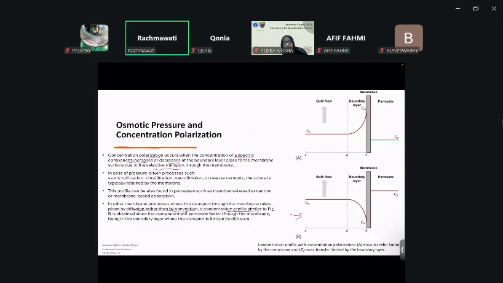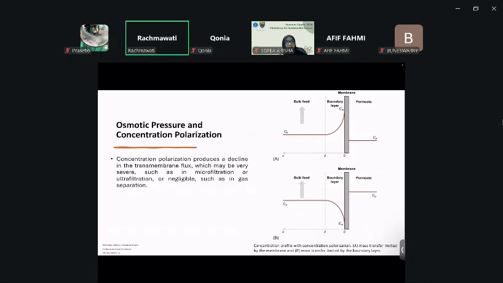Since in this case it is more affected by diffusion, the component will permeate faster through the membrane, being in the boundary layer where the transfer is limited by the diffusion of the solute. Probably because of a difference in concentration, for example. And then this profile, B here, might be present in gas separation, evaporation, dialysis, electrodialysis, membrane crystallization or membrane distillation. We will discuss that later.